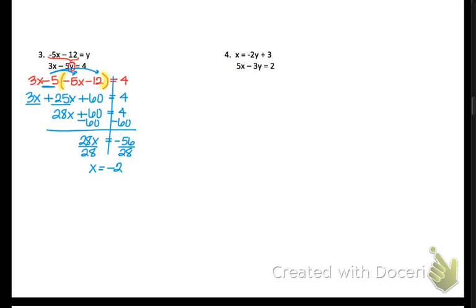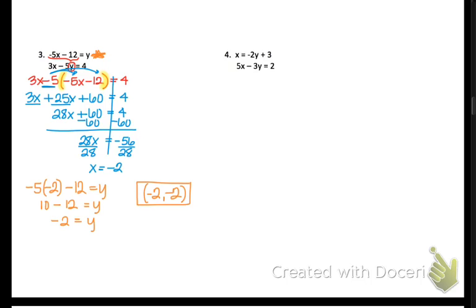So now just think to yourself, once I know what x is equal to, what do I do now? Well, now I'm going to go up and pick one of the equations from the top. I'm going to pick this one, and I'm going to plug that in where x was. So negative 5 times x, which we know is negative 2, minus 12 equals y. This makes 10 minus 12, which is negative 2. And so again, write your answer as an ordered pair, negative 2, negative 2. There's your answer.